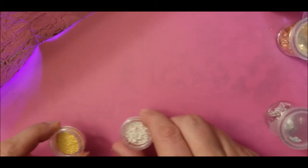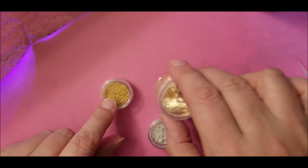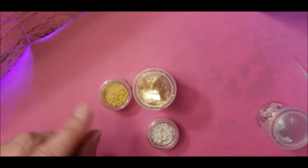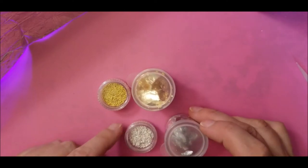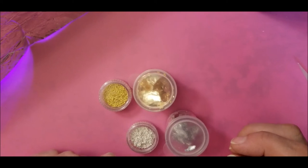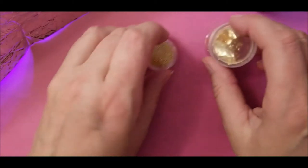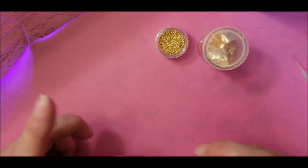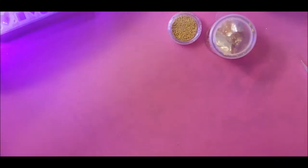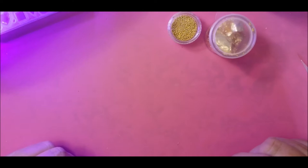And so I'm going to be doing the main star with the gold micro beads and the gold foil, and then on the sides of the main star will be two silver stars, and that will be the silver micro beads and the silver foil. So we'll do the gold first. Since it's a pair of earrings, you're going to do two gold ones and then four silver ones. So you're going to have four silver stars and two gold stars.